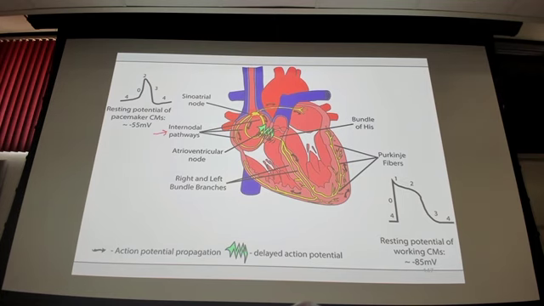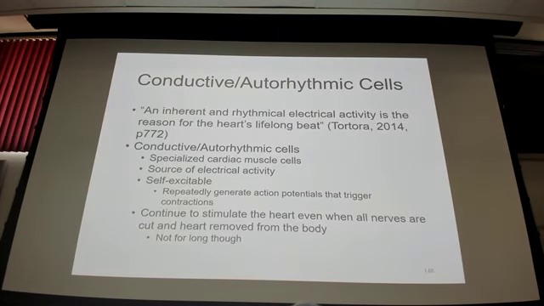All right. So, we've already covered this. The conductive cells, the autorhythmic cells, specialized myocytes, still muscle cells, just different, have autorhythmicity, which means they're self-excitable, which means they have no resting membrane potential, they have a pacemaker potential. All right? And this is what I was talking about. If you get a freshly dead heart, or the tissue hasn't necrosed yet, and you zap it with electricity, it'll fire. Okay?